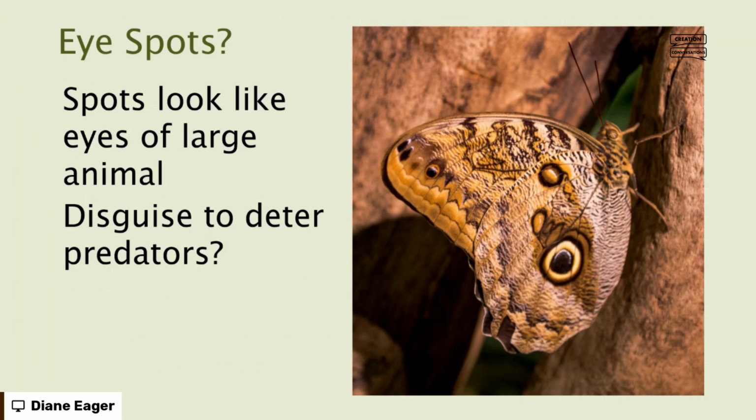Well, some scientists have just tried to look into this, and they have studied these so-called eye spots, and they found particularly the ones that have what looks like that sort of light glint in the pupil region is very highly reflective of ultraviolet light, and a lot of animals can see ultraviolet light, but we can't. So what they see is a little bit different to what we see. And so that brings up the question, well, what are the animals actually seeing? What are their own species seeing? And what are other animals seeing?